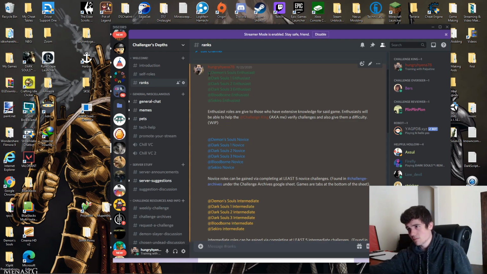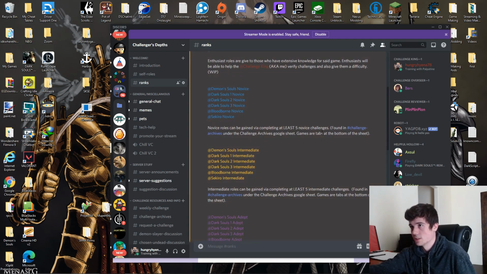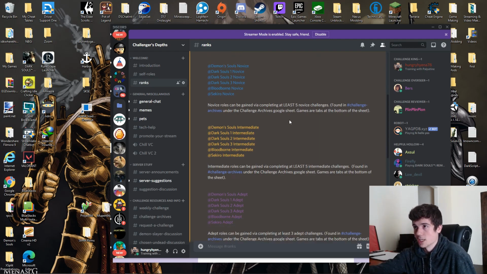So basically what they are is, if you show that you have extensive knowledge in a specific game, then these will be given to you, and you can help out with forms and fun stuff like that to see what difficulty challenges should be, because obviously that's debatable.